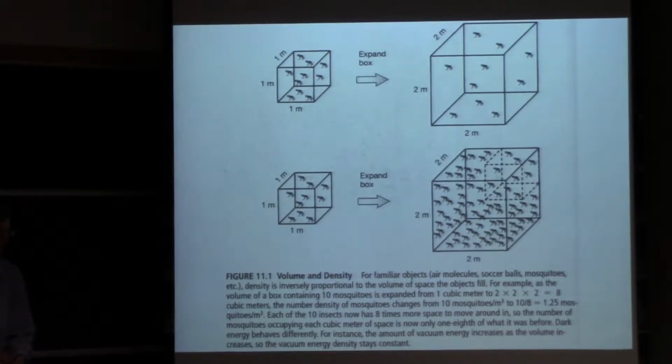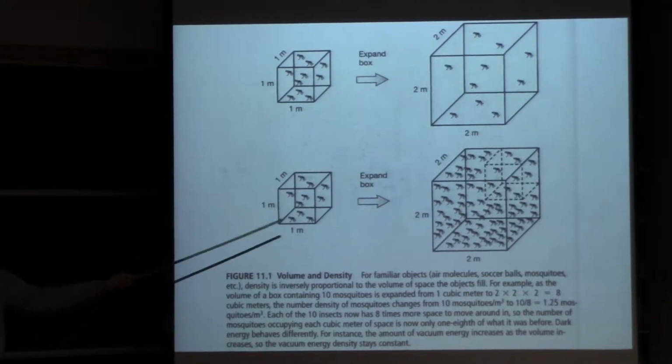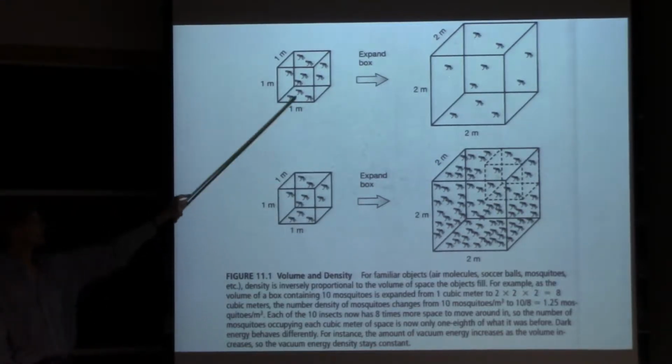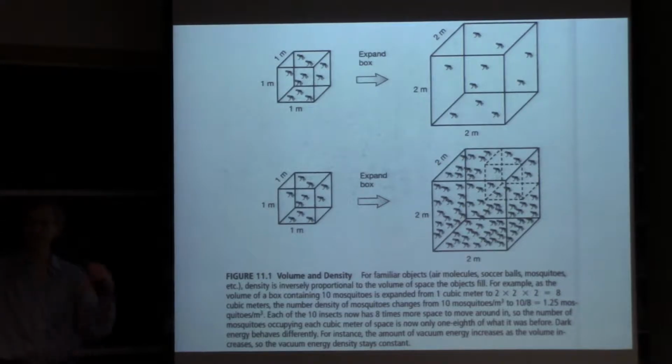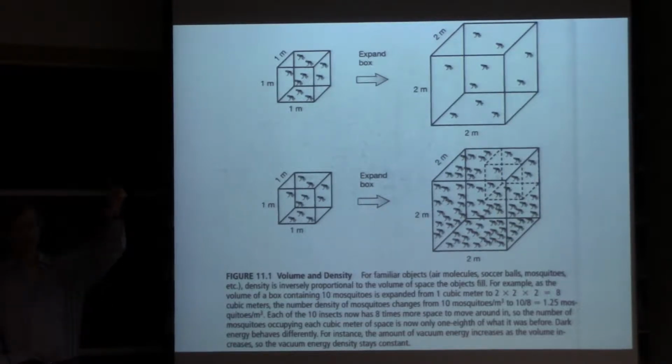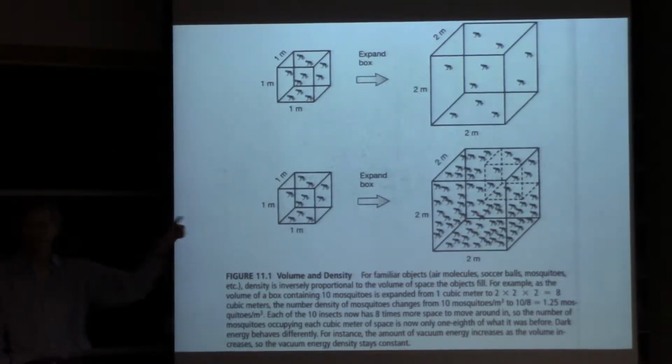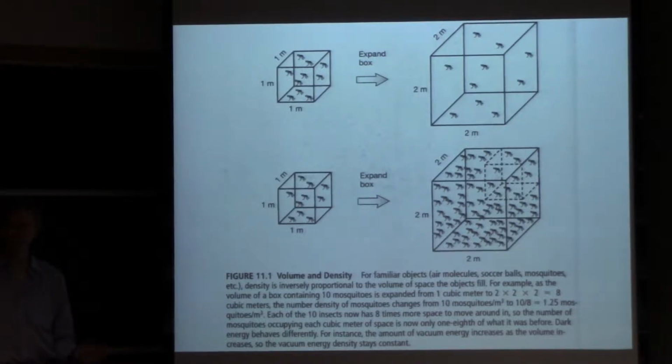If you only had matter and dark energy in your universe, then run the clock backwards, allow the universe to shrink back towards the Big Bang. The dark energy density stays constant, but the matter density is getting bigger and bigger as everything gets closer and closer together. So even if, as we think today, dark energy dominates the universe, there would be a time in the past when matter dominated the universe, because as you run the clock backwards towards the Big Bang, the matter density grows without limit, whereas the dark energy just stays constant. So in other words, what dominates the universe changes with time.